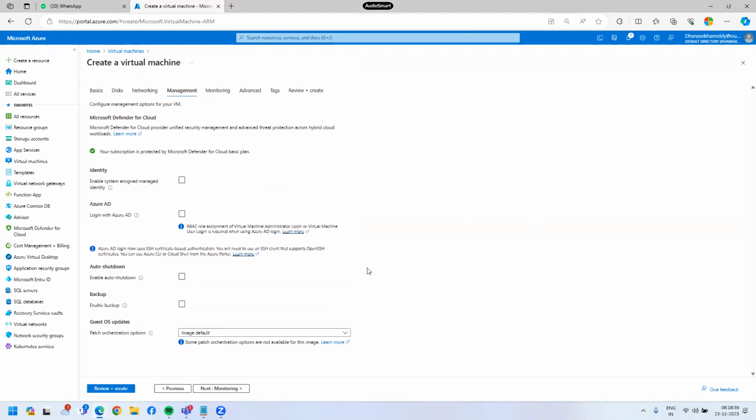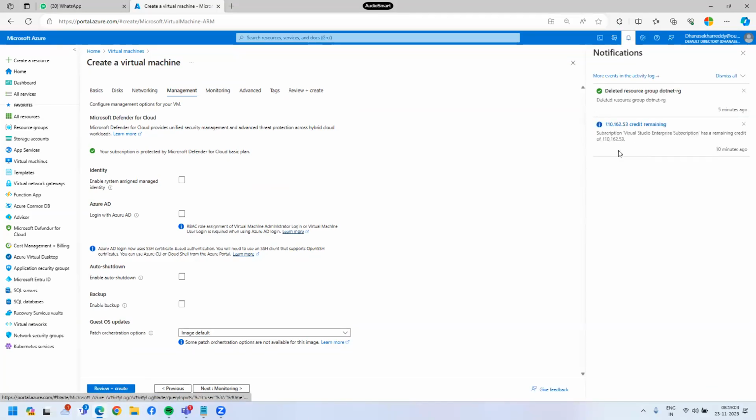Yes. So actually, the benefit is, for example, I now have 10,162 credits. Accidentally, if we do not shut down the virtual machine and the VM keeps on running, charges are applicable, and those charges would be debited from your free credits. The resources related to this VM also get stopped?